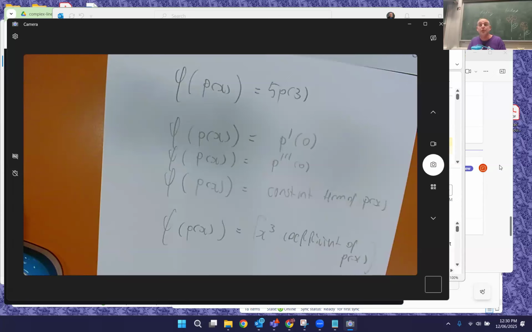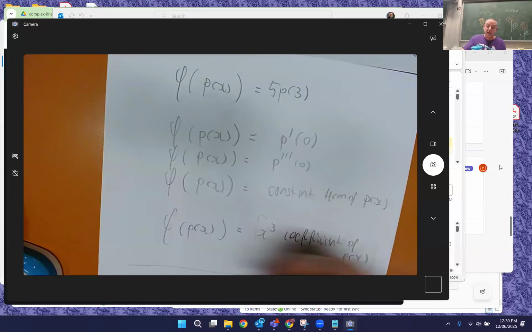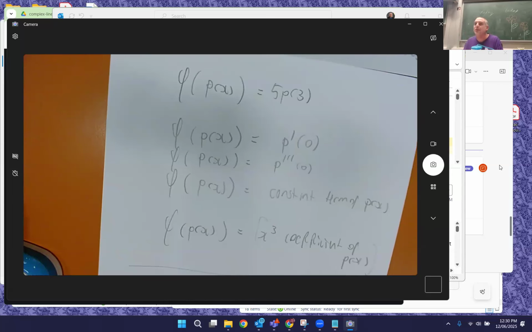Well, the thing is, the linear functionals are a vector space of their own. That's important. And being a vector space, they have a basis of their own. I mean, not all vector spaces are finite dimensional, but linear functionals on polynomials, yes, they are a perfectly good finite dimensional vector space, which means they have a basis. And if you can find 3 linearly independent linear functionals, then you can write all the other ones in terms of that, which is just mind-blowing to me, and I love it so deeply.